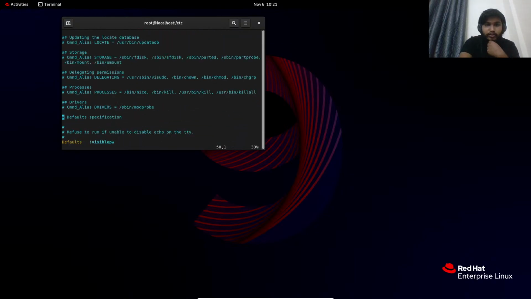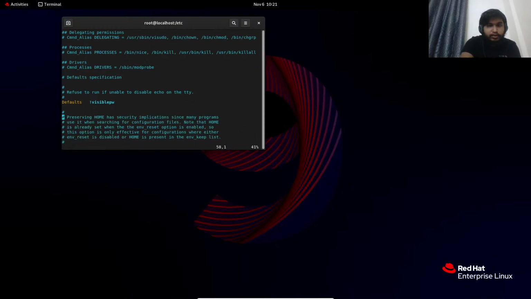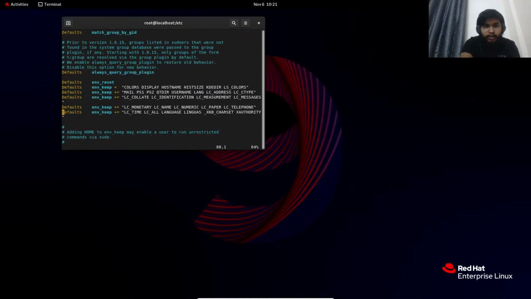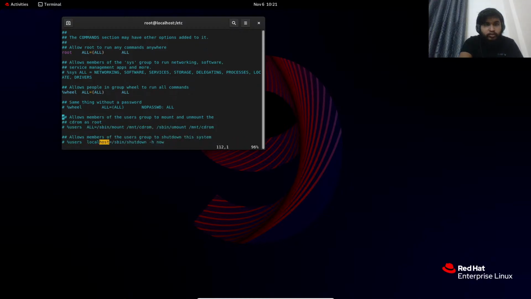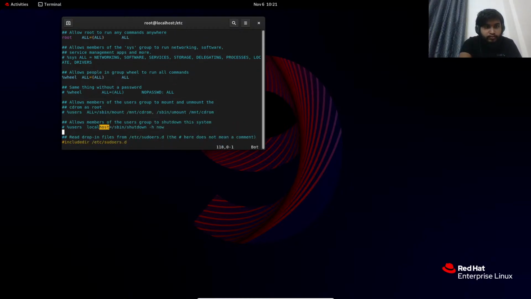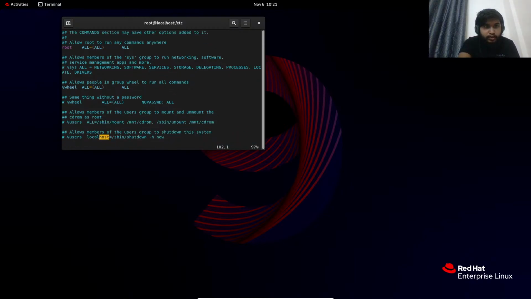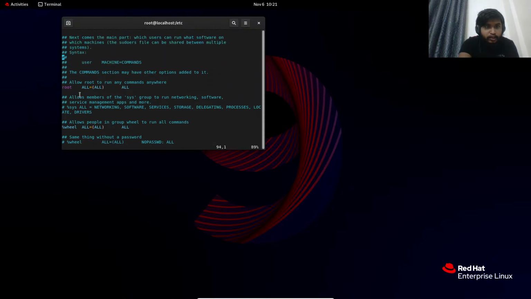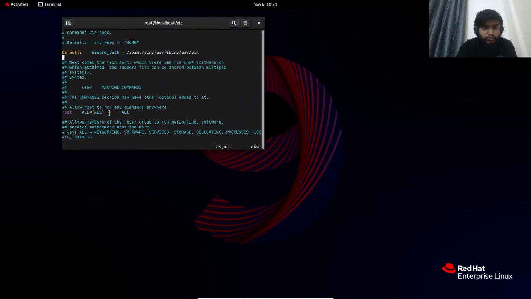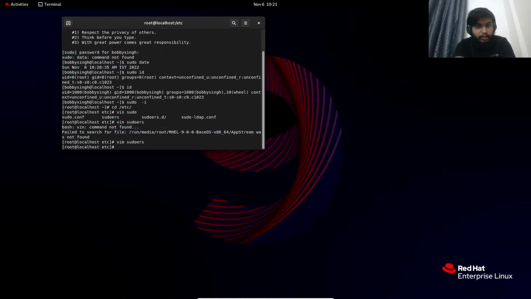This is saying read only because of how we have logged in. If you see, this allows root to run all the permissions.